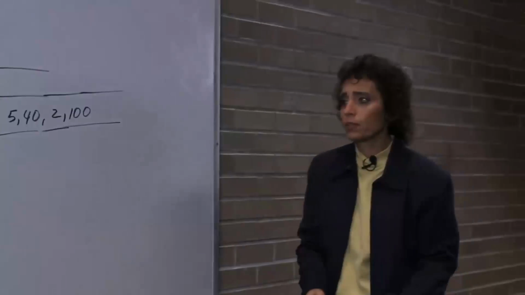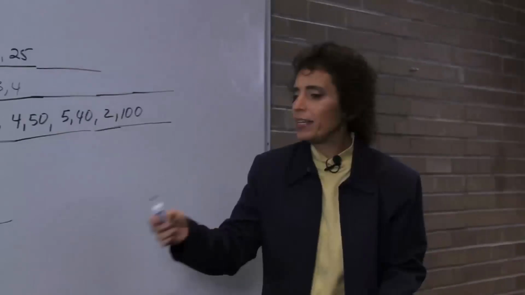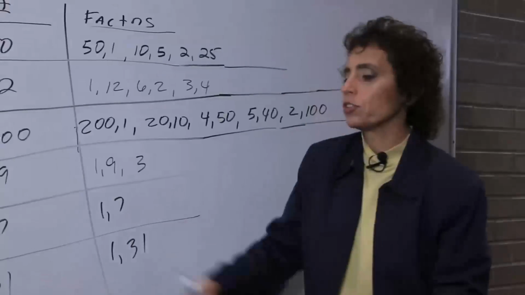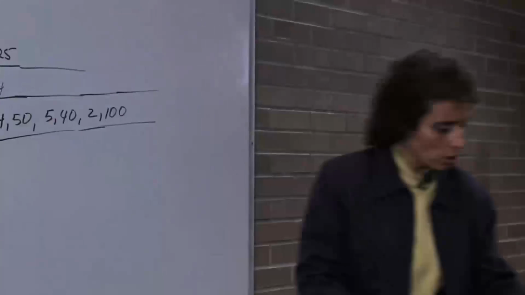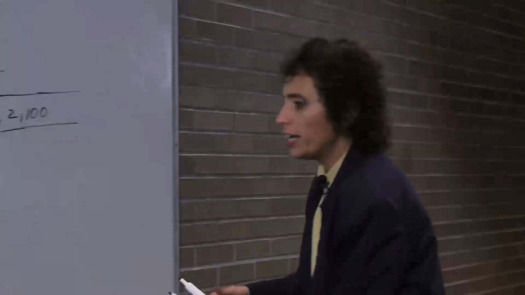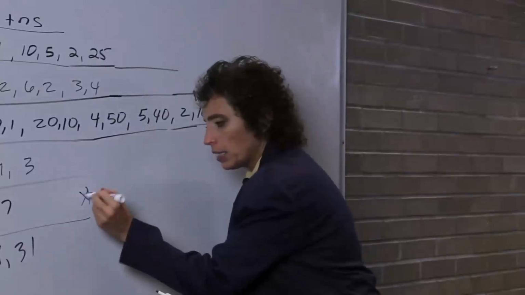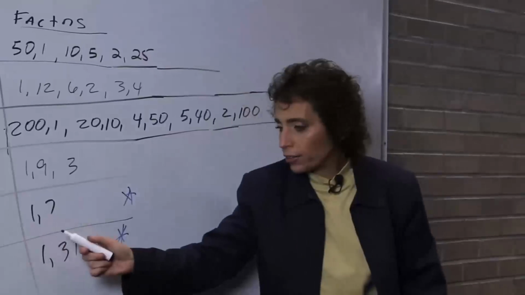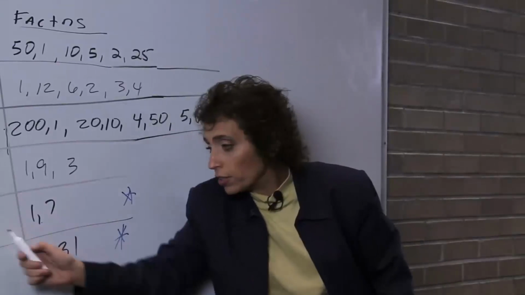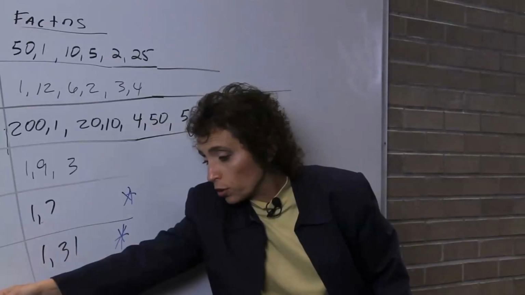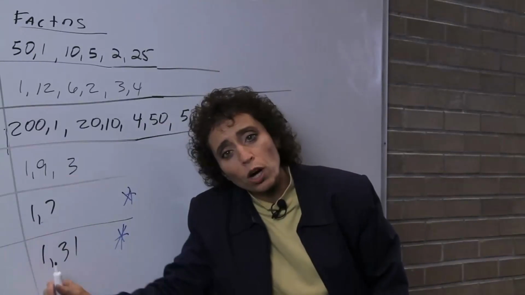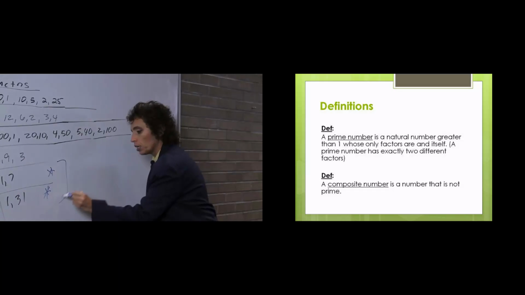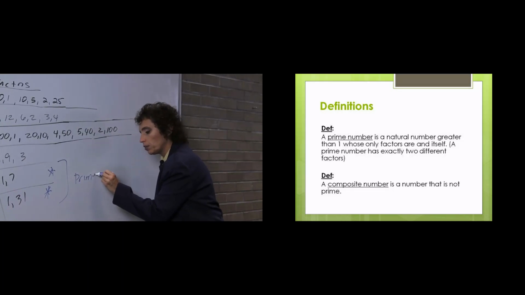Okay. So if you're familiar with some factors, it might be easy to reduce fractions if these numbers are in the numerator or denominator. Okay, let's look primarily at this and this. Notice, these are numbers whose only factors are 1 and itself. So the only factors of 7 are 1 and 7. The only factors of 31 are 1 and 31, 1 and itself. These are called prime numbers.